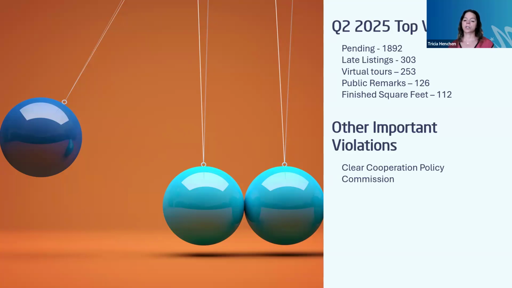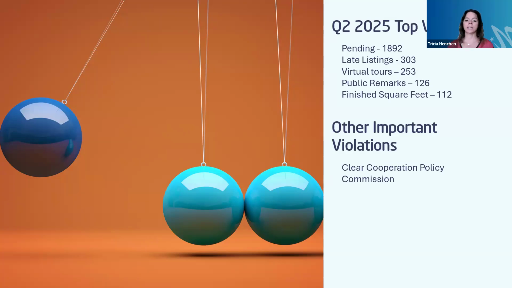Late listings do get an automatic fine. It's $25 a day, up to $100. So just know that that is one of the automatic fines. We do not want to give them out. So please give us a call. Let's just say you're past that date. You were not able to get the withheld signed. We really, really want to work with you guys. So give us a call or email us. Let us know the situation so we can talk it through and figure out what to do from there. But we really want to help you guys with these. So if there's any confusion at all, again, please reach out to us.